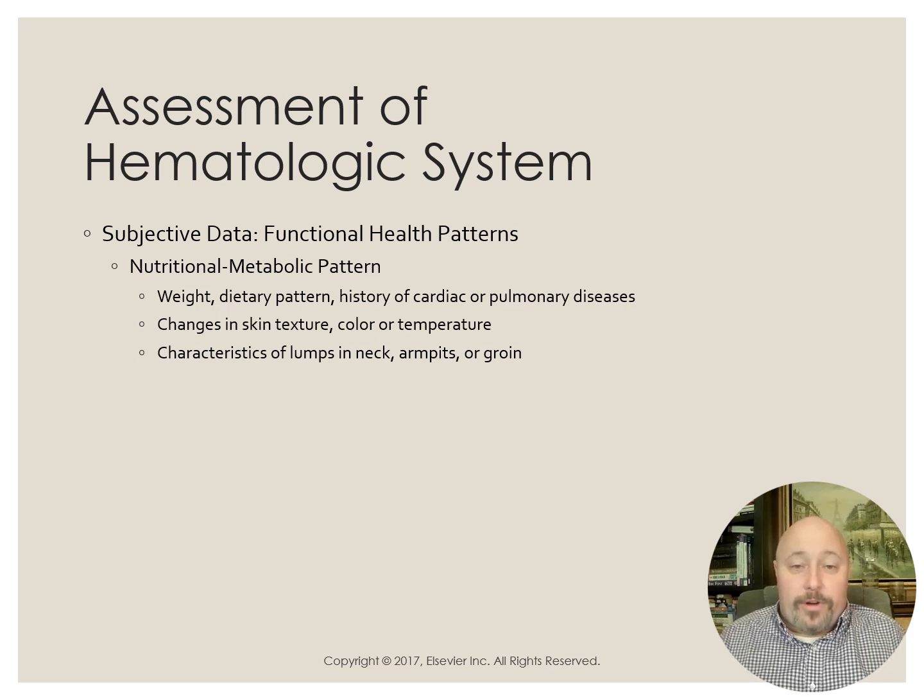Hematemesis, or bright red, brown, or black vomitus, is a manifestation of an underlying problem and should always be investigated. Peptic ulcer disease is a common cause. Explore any changes in the skin's texture, including color or temperature, as well as asking about any bleeding from anywhere on the body. Also, ask about any lumps or swelling within the neck, armpits, or groin.